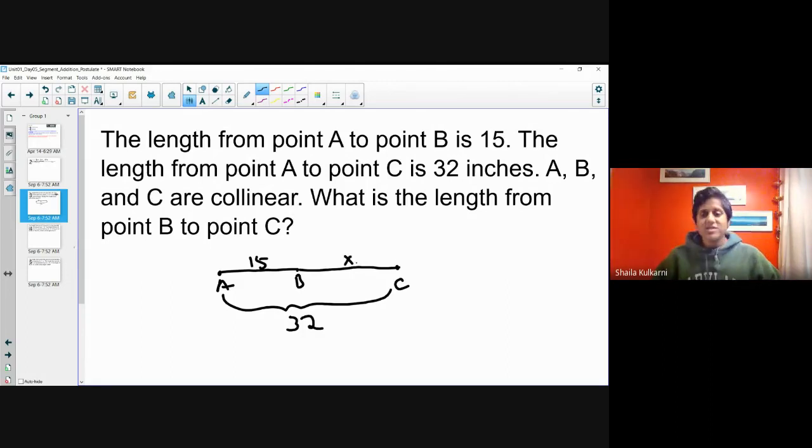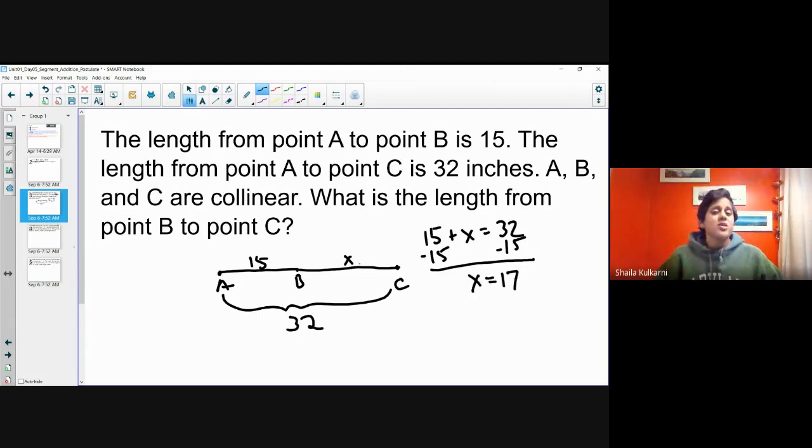I'm just going to put a little X here as a representation of BC, and I'm going to do my setup algebraically. Part plus part equals whole. And then I'm going to do the same thing that I do here, and I'm going to get the same answer you did, which is X equals 17. Now, I bet you know what I'm going to ask you next. Did you answer the question? Because it said, what is the length from point B to point C? Turns out that what I labeled X was also the label of BC. So we can say that BC equals 17 and we get our answer. Okay. So that is your part plus part equals whole.